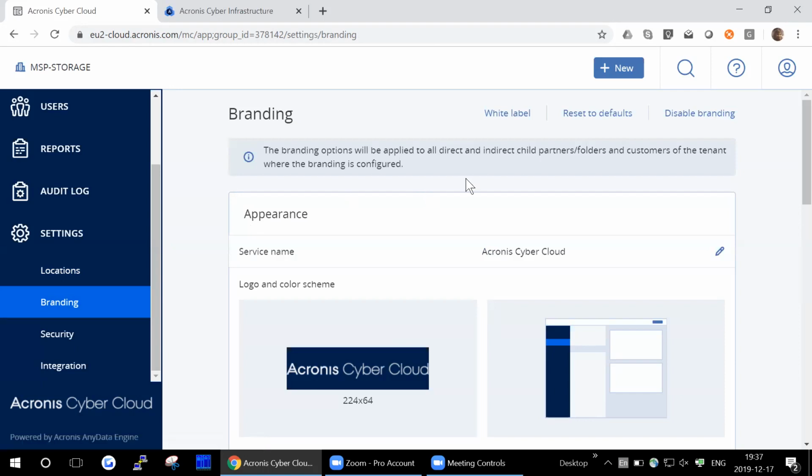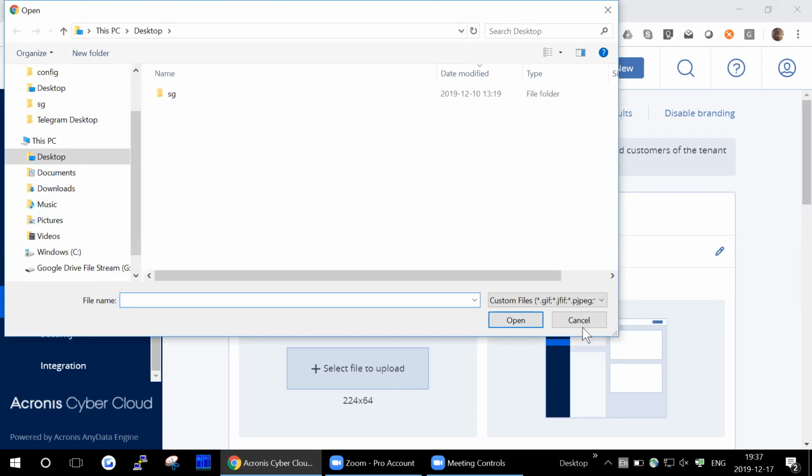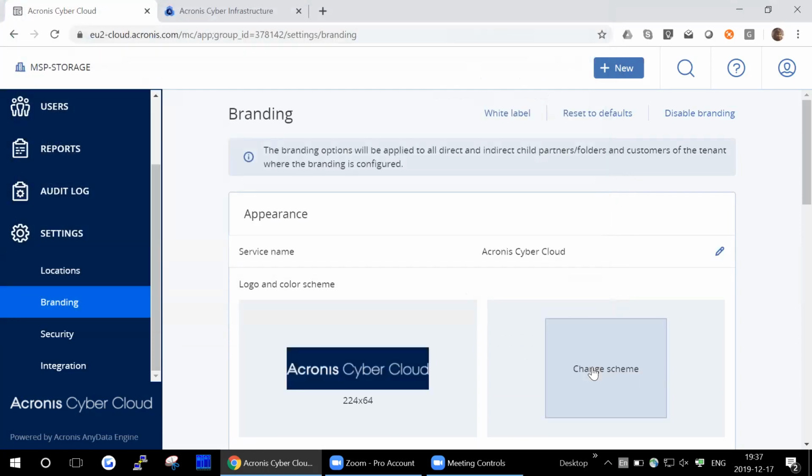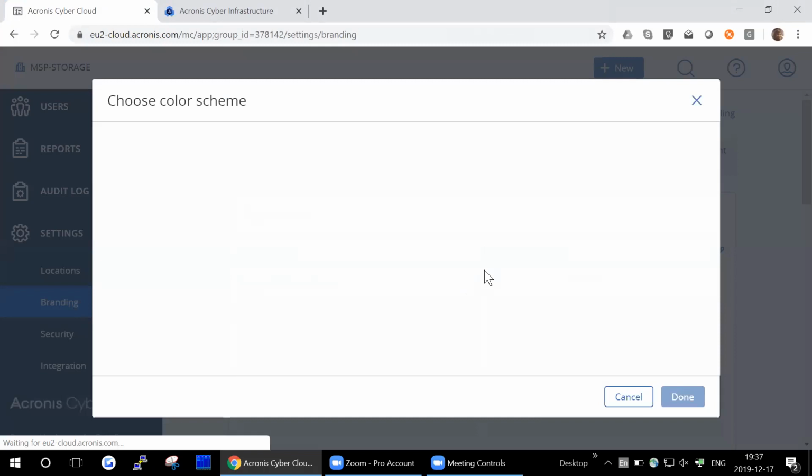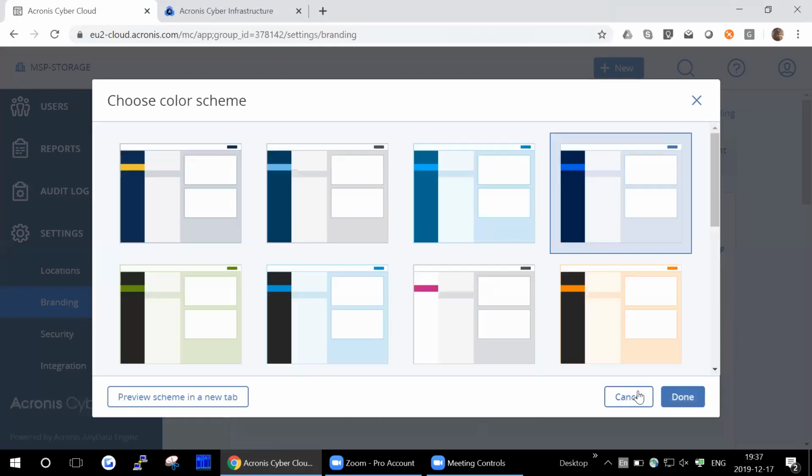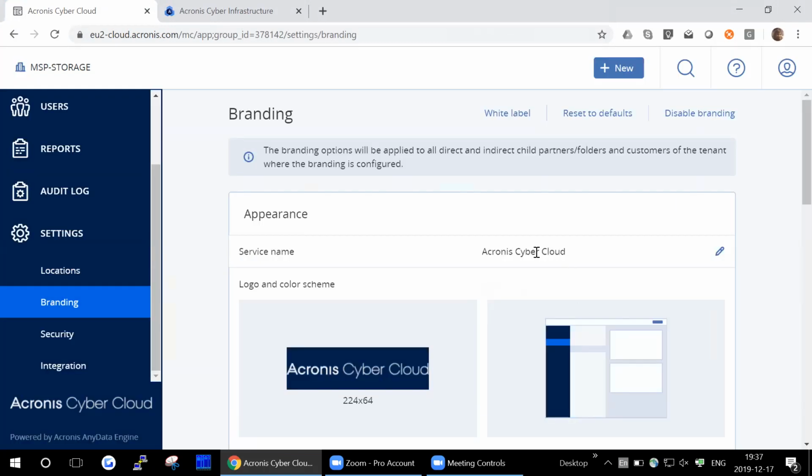Yes. So if you are a provider and you're thinking about self-service, or just generally about making this portal a natural part of your offerings, you customize the look and the logo. You select the color scheme that matches your website. You rename the service from Acronis.